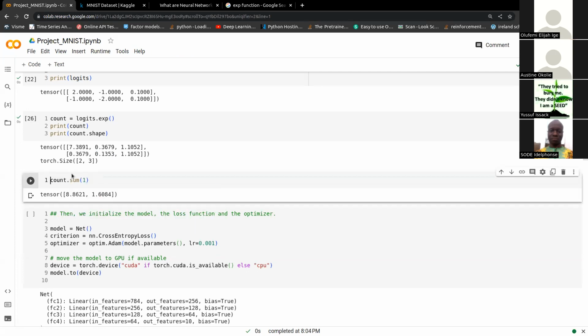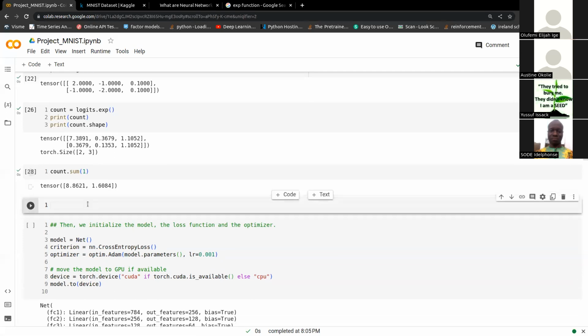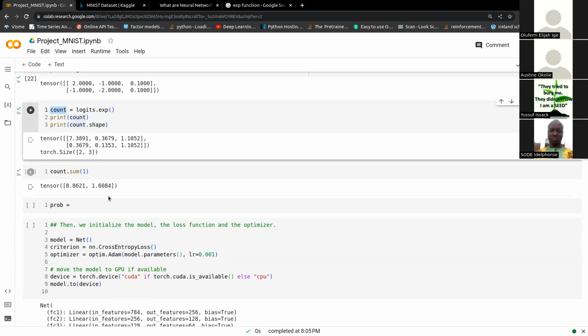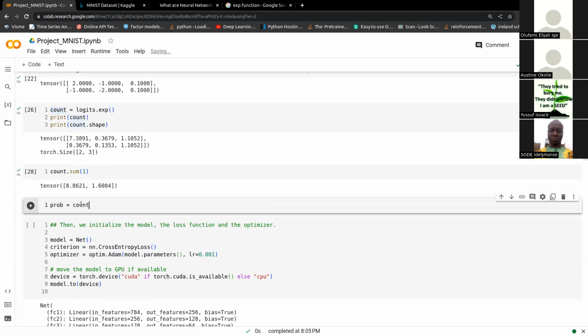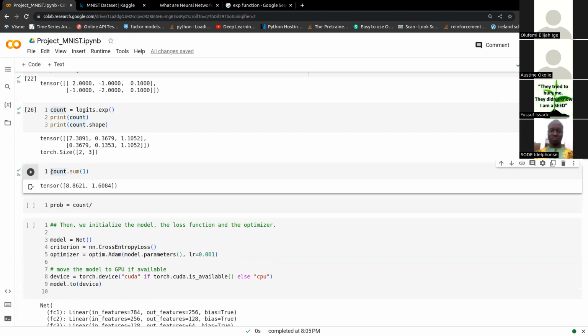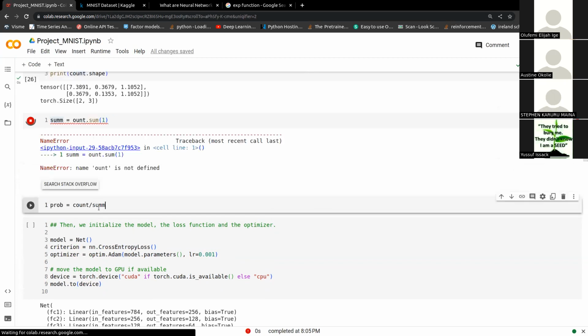Now, let us try to get our probability, because it's the probability we want, we don't want the count. So our probability would be the count divided by the sum. But this will throw an error, and I will tell you why.